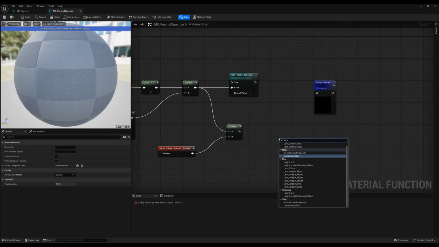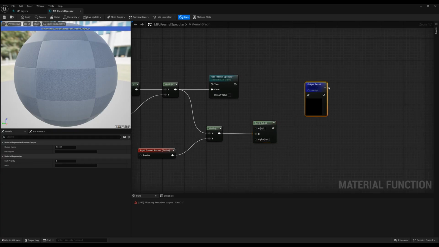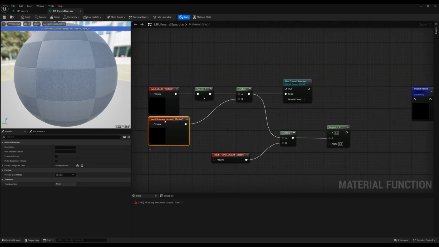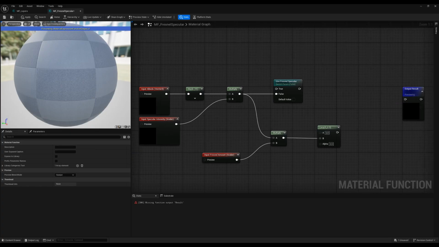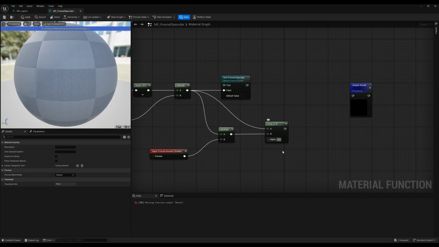You can type in lerp, and then you have this so-called linear interpolate, or you just press L and click. You can put this into the B, because we want to lerp it with the multiplied value by our masked channel from the albedo. So just take it and put it inside the A of the lerp.